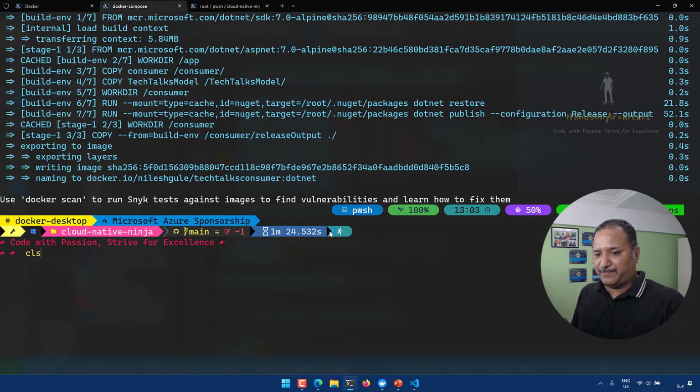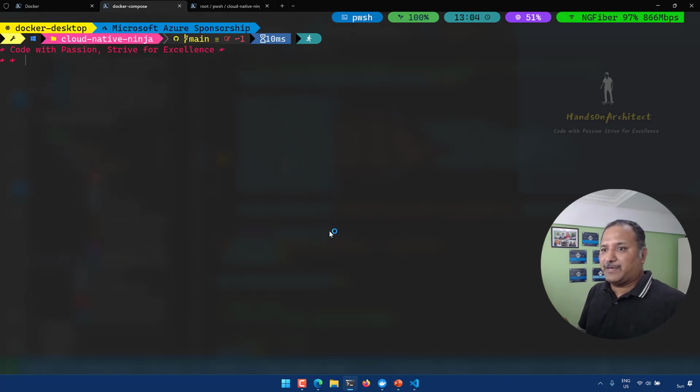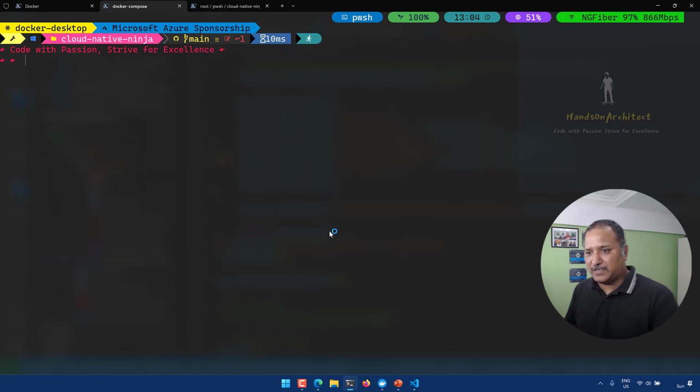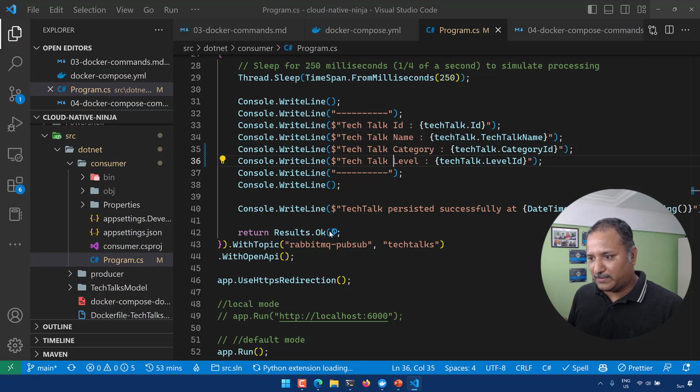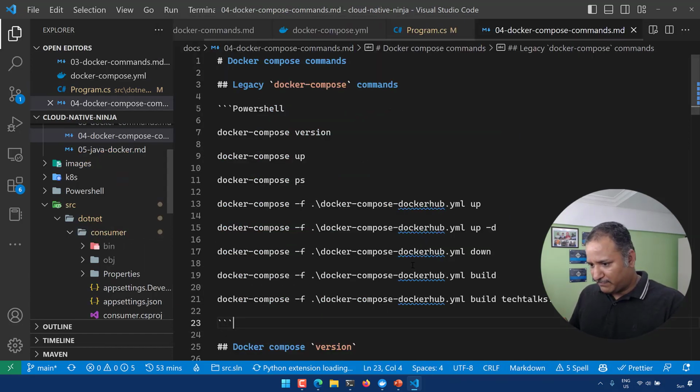The other feature which I would like to show is, in this case, what we are seeing so far is we are using only the producer and consumer to start, but our application also depends on RabbitMQ to start. So we can use multiple files and we can start all the services defined in those multiple files. So let's look at that scenario, where let me go and copy the command instead of typing it all out, just to avoid some typos and save some time.